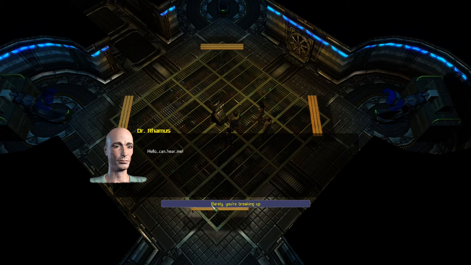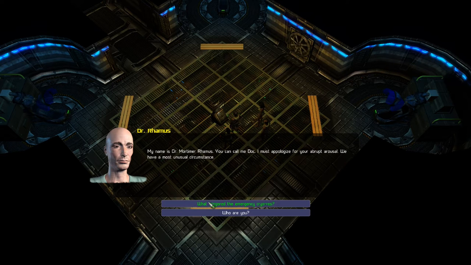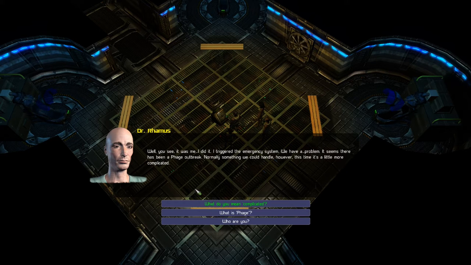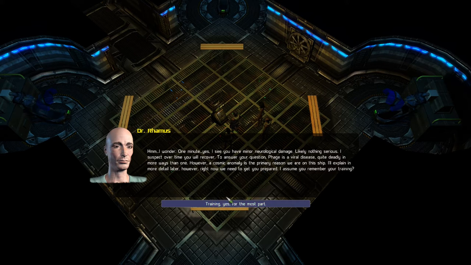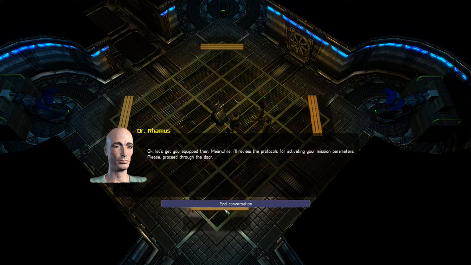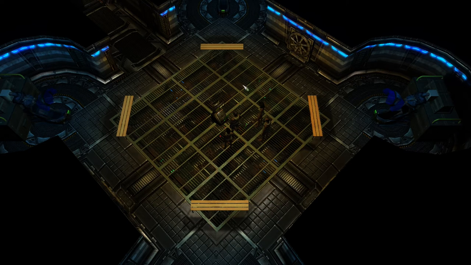Hello, can you hear me? Barely, you're breaking up. Damn it, broken junk. Very good, I can see you now in the monitor. My name is Dr. Mortimer Ramos, and you can call me Doc. I must apologize for your abrupt arousal. We have a most unusual circumstance. What triggered the emergency from CyroRes? Well, you see, it was me. I did it. I triggered the emergency system. You son of a bitch! We have a problem. It seems there has been a phage outbreak. Normally something we could handle, however, this time it's a little more complicated. Sounds like a bacterial thing. More about that later. First, are you fit? Are you physical anomalies? How is your memory? Oh, so many questions. You may seem well from what I can see. Very exciting, I think so. It's difficult to remember why we are here. Oh my gosh, yeah, let's go with training. All right, okay, yes. Let's get you equipped. I'll review the protocols for activating your parameters.